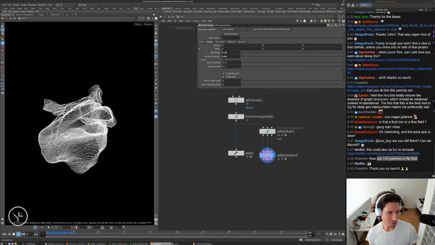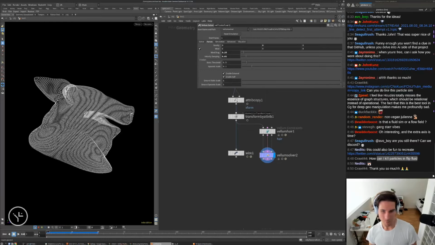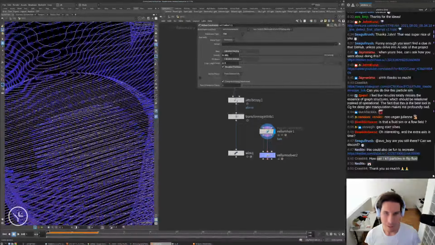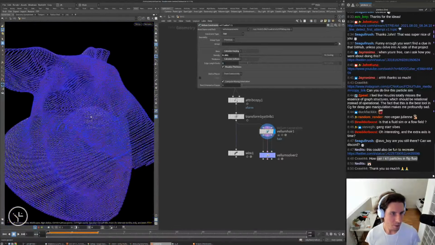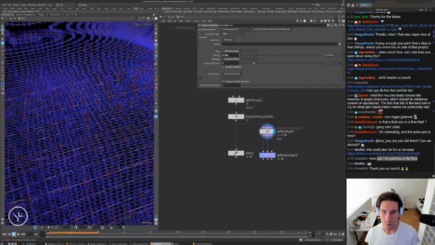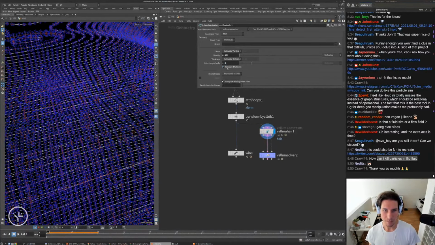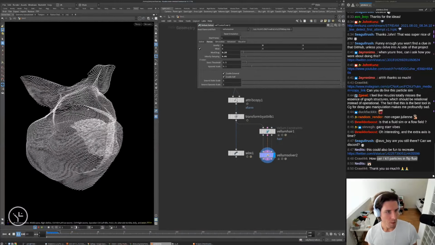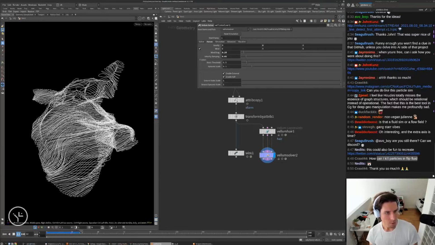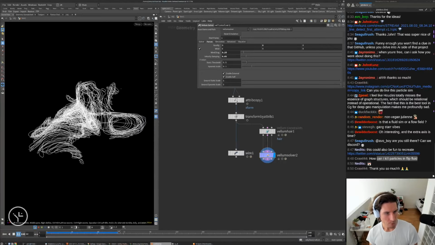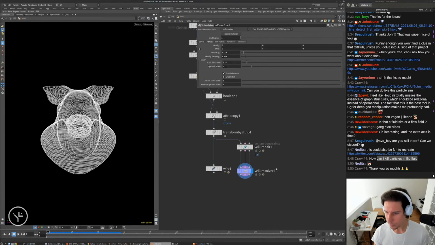And we get a similar result. I might just try to make these a little bit thicker. I don't know if that's going to be too thick. All right, so that can be cool.